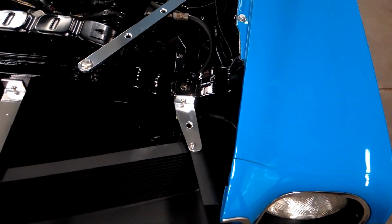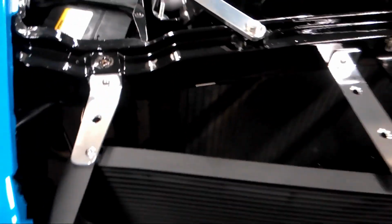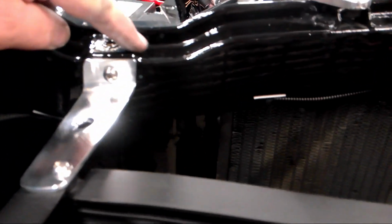Like see how I kept this nice and square with the top of this radiator support. And then this here is almost in line with that. It turns a little bit, but I had to do that to keep enough room for that screw. But it looks a lot better. And then this one too. I kept it nice and square with the top of the radiator support.